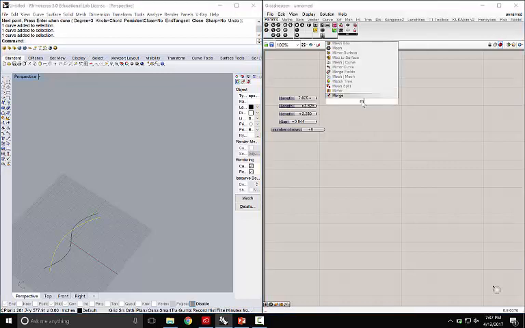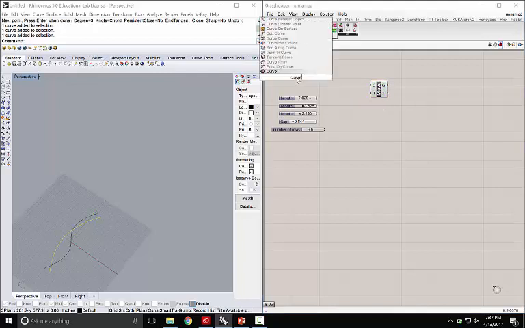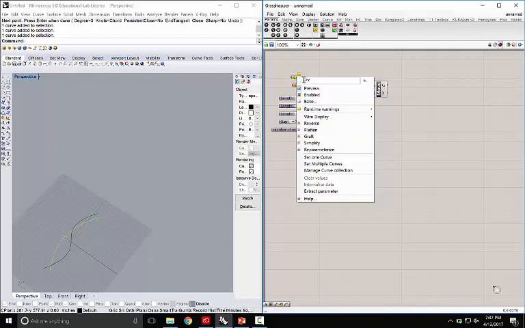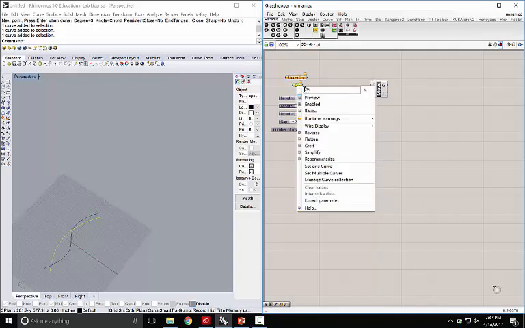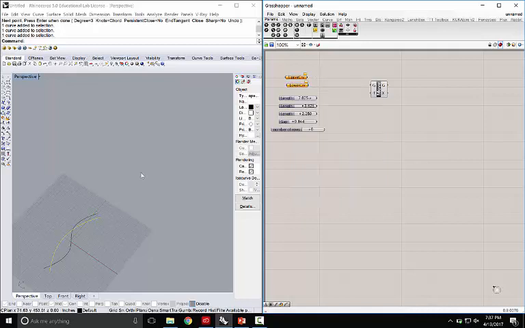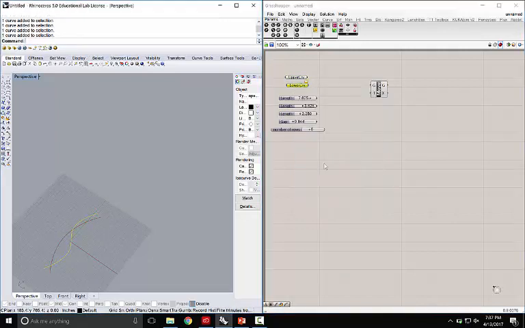So the first thing that we need to do is move the lower curve. Well, we need to bring the curves in, so I'm going to put in 2 curve components, and I'm just going to copy paste. I'm going to change the name of this first one to upper, and this next one to lower. And so again, the C shape is my upper curve. I will say set 1 curve, and then select the S-shaped one, right click on it, and say set 1 curve for the lower curve. The lower curve really isn't going to move.